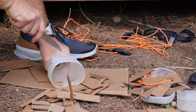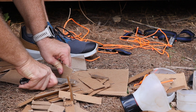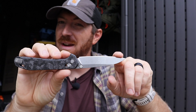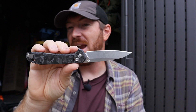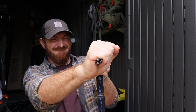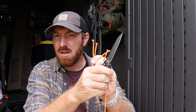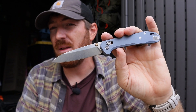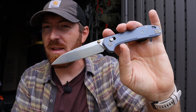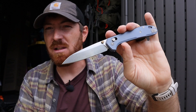Now, how do these things cut? There's a reason why week after week when I test a blade I go through cardboard and cordage and those type of things. What I discovered when I first opened these and got them out of the box: these have fat, thick edges. They are definitely not as sharp as I prefer my pocket knives to be out of the box. In fact, the carbon fiber version was so dull I had to force through a string of paracord — it was very difficult. The edge is well done, it's just very thick, super thick behind the edge. The aluminum version was better, but still not to the level I expect.